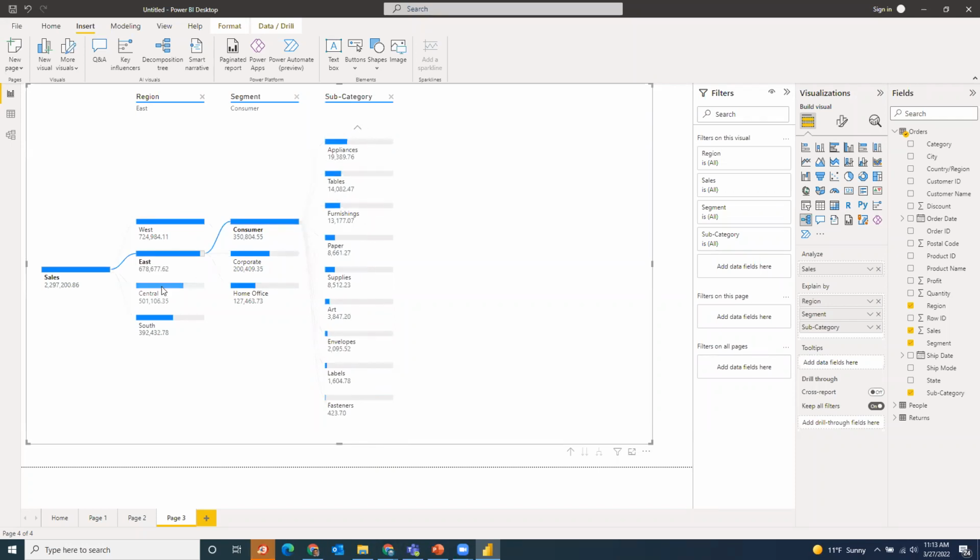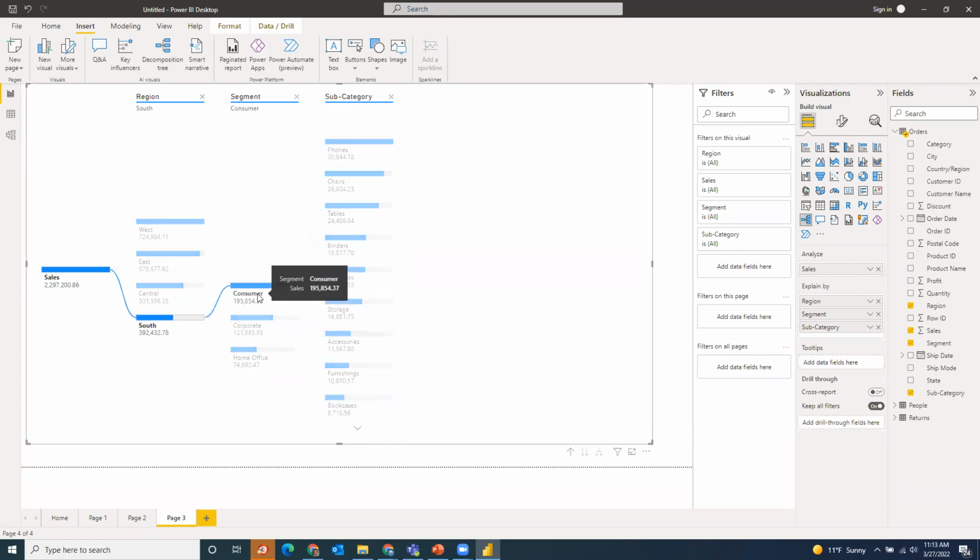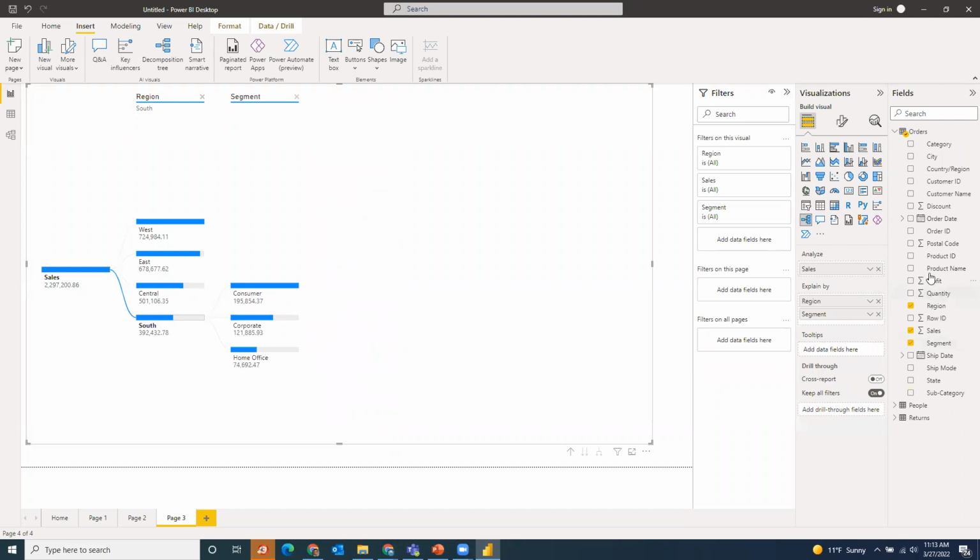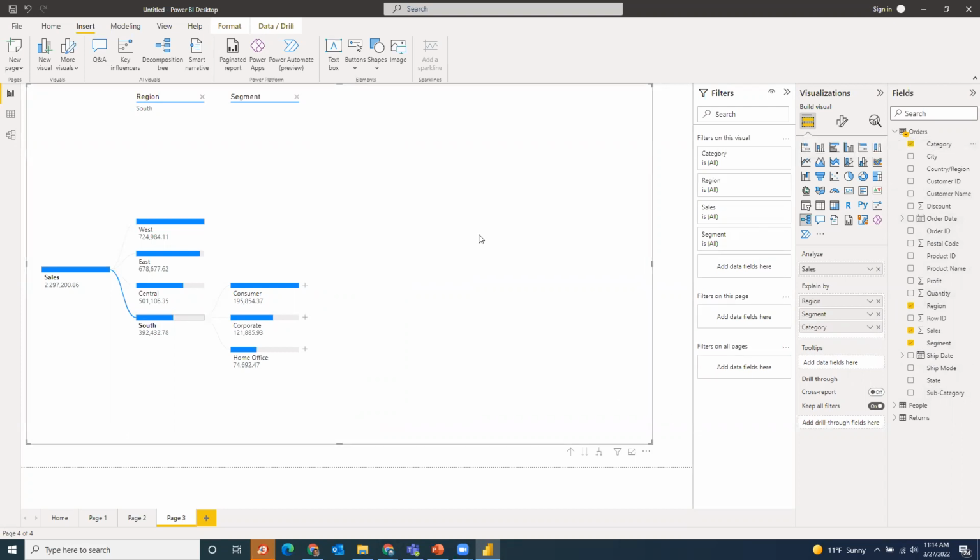And the same thing, you can go to central. I can go to south, and then I can see only the consumer or corporate. But at the same time, instead of subcategory, which is too much, I can just say category, right here.